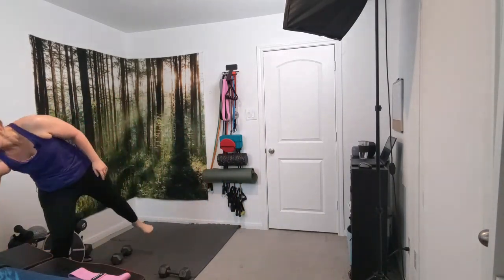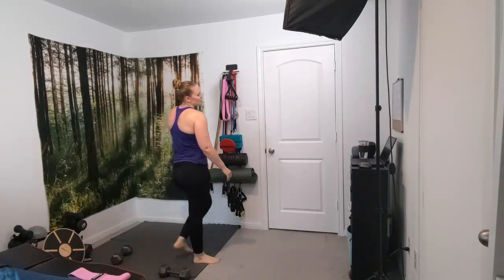I gotta say, the hardest thing with bear to plank or any plank motion when you're working your legs behind you is fighting that pullback. Not so much that the core's not activated, but just the movement of the legs makes it slightly a bit harder. You have to mentally readjust.